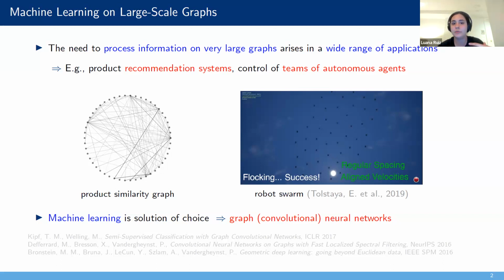they have been able to get good performance on graphs of moderate size, meaning that we're able to train them on graphs of moderate size and get good results at that scale. But once we increase the graph size, it becomes a bit harder to train these models, and they perform a little less well. And so figuring out how to in practice scale these graph neural networks to the large-scale graph setting, for instance, when you have in the order of tens of thousands of products or hundreds of agents, is an important problem.